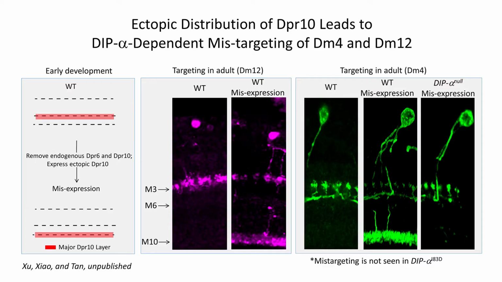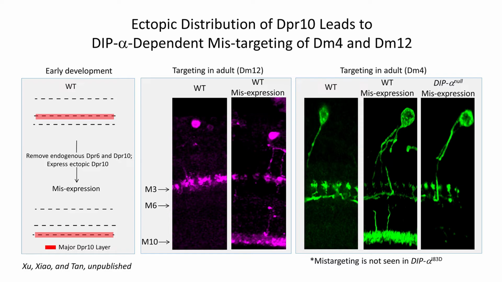And then in that genetic background, we targeted expression to a layer that's just below it early in development when these layers are really close to each other. And then during subsequent development, the good news, if you're trying to spur phenotypes, is they separate out because there's intercalative growth of other fibers and it pushes them apart. And you can see that there's really quite a striking effect on DM12. If we now misexpress DPR10 in this layer, we can see now that these fibers project to the deeper layer. That's also true for DM4.